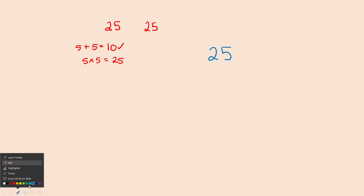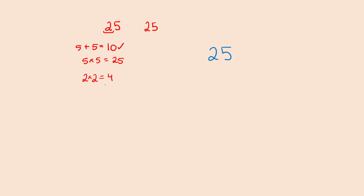And now the next thing we're going to do, we've got 2 right here. 2 is our leading digit. So we're going to say 2 times 2 is equal to 4. 4 plus 2 is equal to 6. So we put a 6 right here, giving us 625.